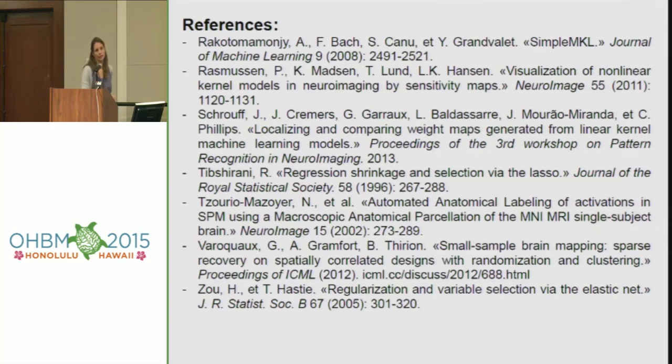So the weights are as difficult to interpret as before. It's more that using the MKL on regions, you have a sparse selection of the regions. So instead of looking at sparse voxels that can be like salt and pepper maps, you can just look at the list of regions that you decided have anatomical or functional relevance. But if you go down to the voxel level map that you can derive from there, you end up with exactly the same difficulties that you have in the beginning. Just that it's sparse in terms of region.